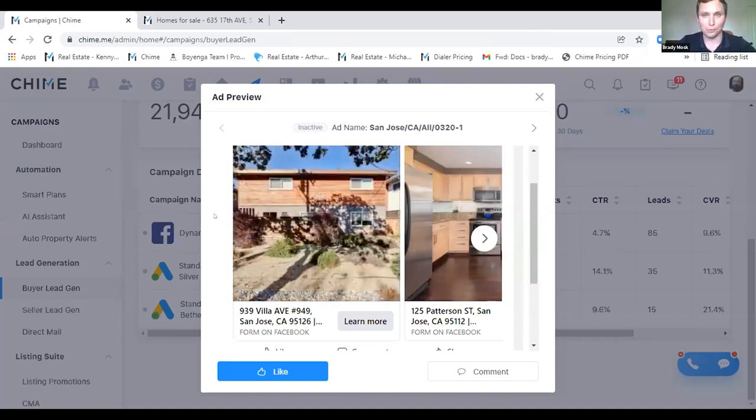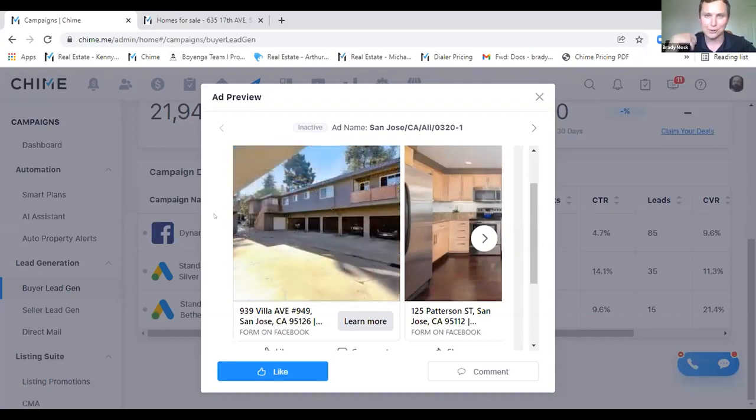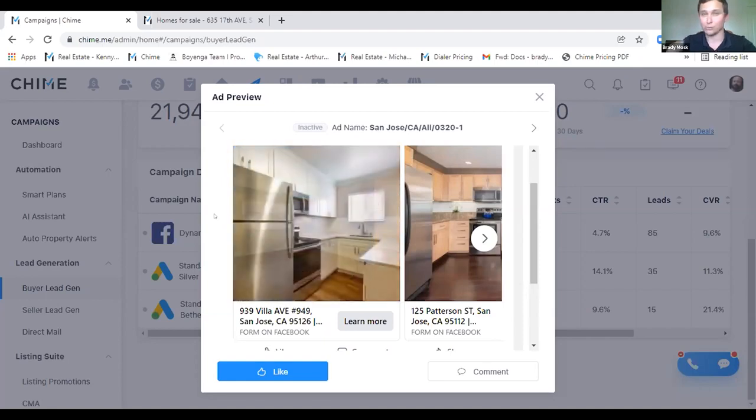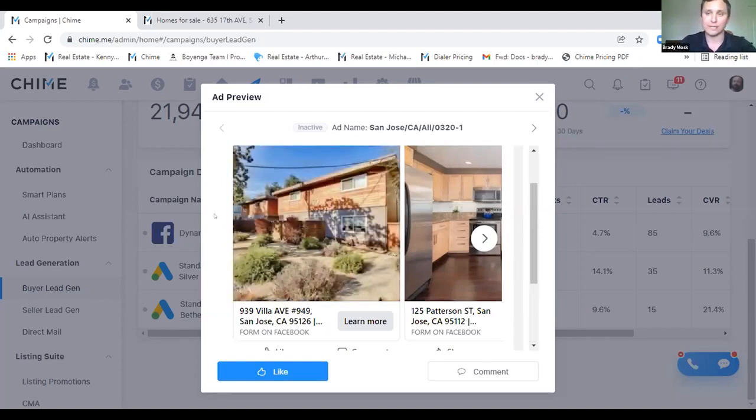Retargeting is incredibly important, guys, in order for you to cut through the noise of what's happening online. How do you become more memorable? How do you become more sticky in the minds of your leads, your website visitors, and ultimately your clients? Retargeting helps with that. So let me give you an example.